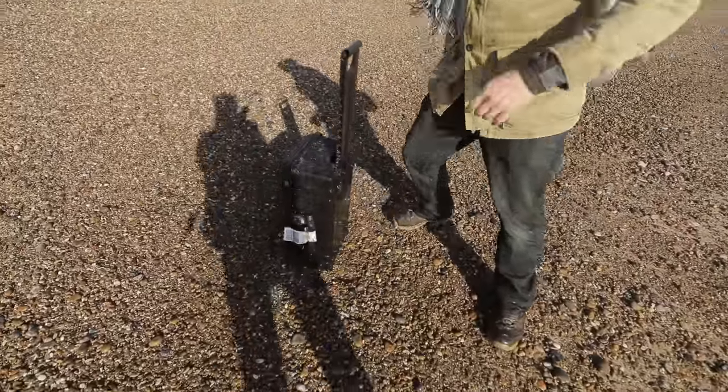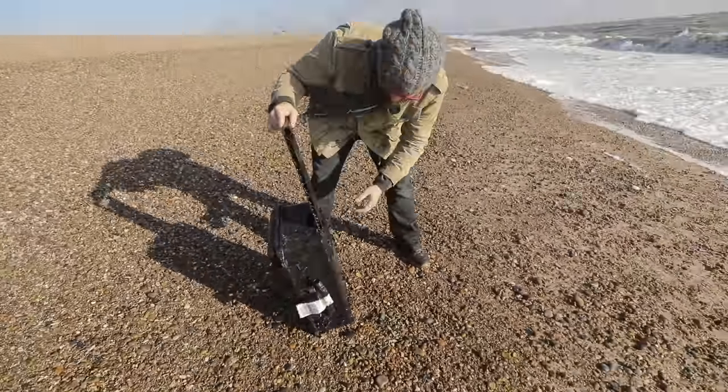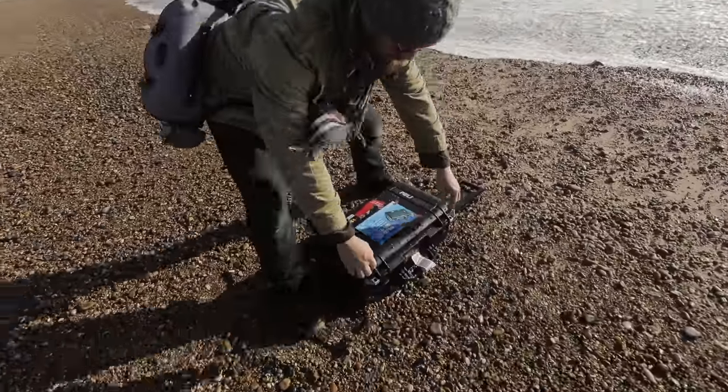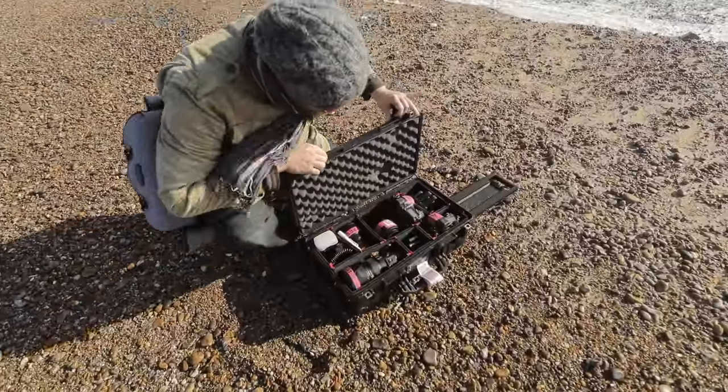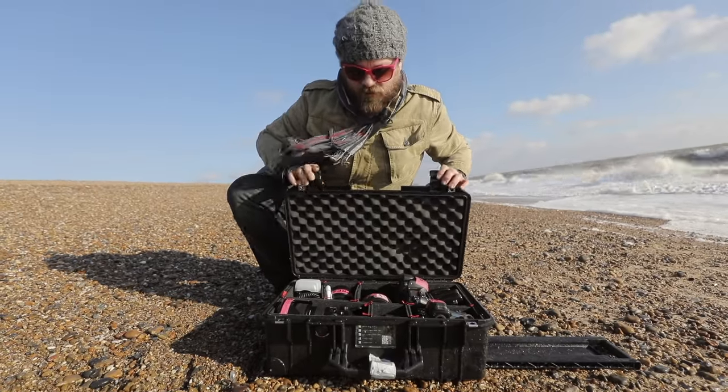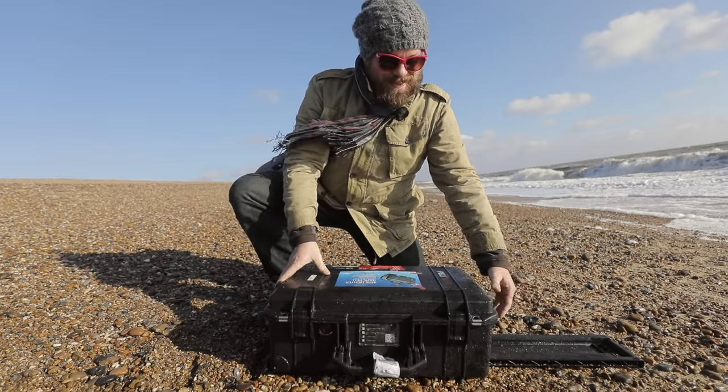Now one of the major selling points of a Peli case is that it's waterproof. However, I didn't want to cheat. That is actually filled with around about 20 grams worth of work gear. Sweet! I'd say that's a fairly successful test. I'm not doing any more.